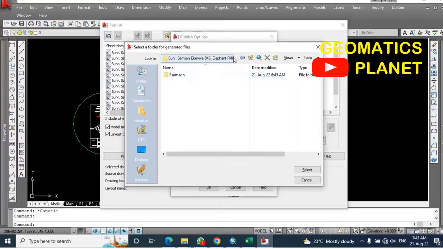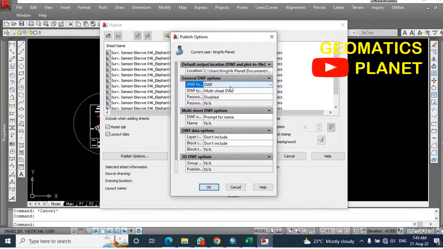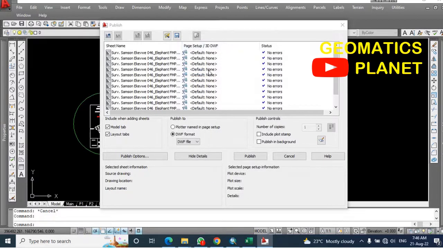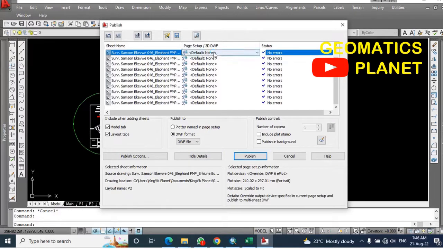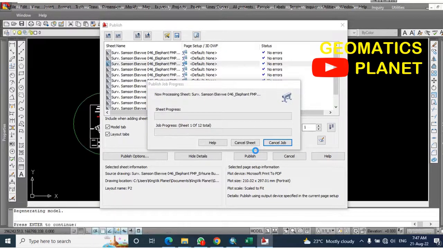Inside here is the folder I want to save it. I'm going to go a step backward and go down to this, and then select this folder and save it. You save it to PDF, and if you need a password, if you need multi-sheet, then if you need it in 3D, when you're done, in the document, click OK. So in here, these are page setup. The next thing is, when I'm done here, I can publish it. And you see, this is the setup.